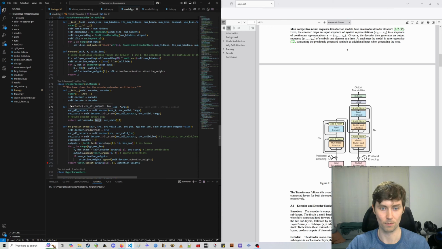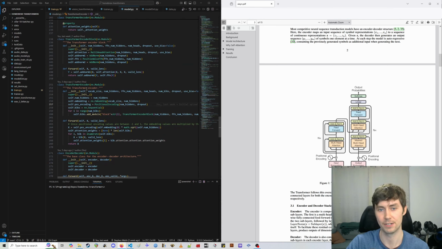In our forward function here, we're using PyTorch, so we're using forward functions for each class to process information. We set our encoder input through the encoder. This generates our encoder context, which is then fed into the decoder via this decoder state variable. And then those give our final prediction.